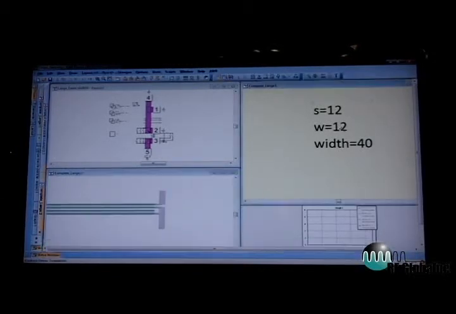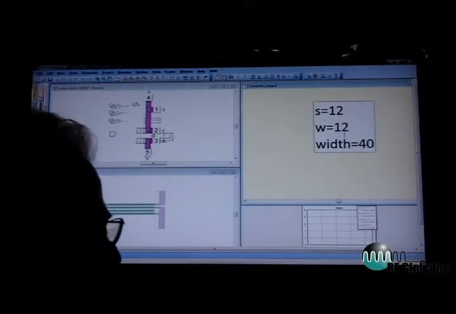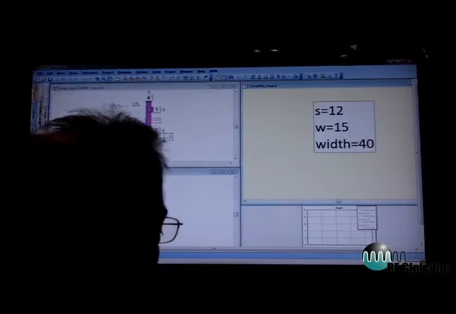I'm going to come in and change the width parameter from 12 to 15. And you'll see the electromagnetic feed structure automatically update based on that shape modifier.